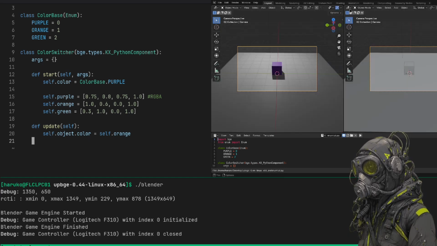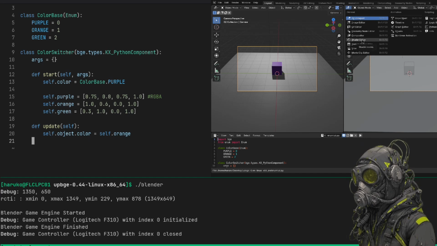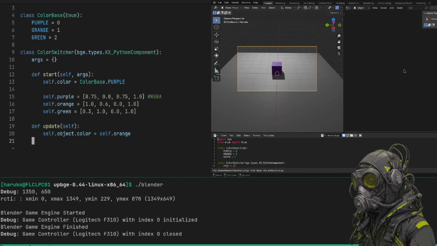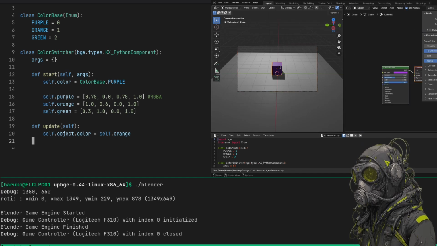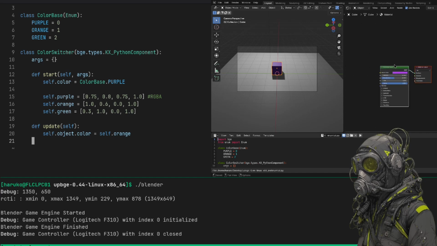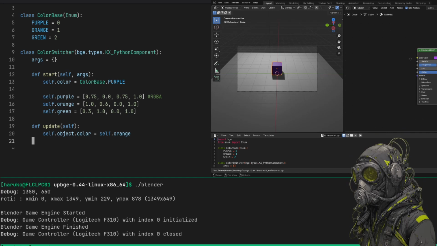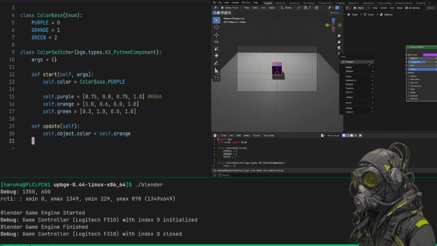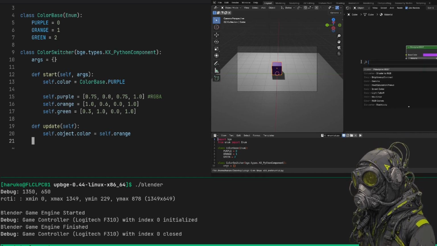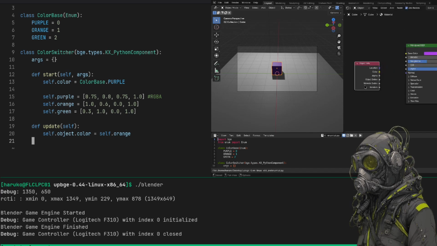So we're going to split our window. We're going to bring up shader editor. And we're going to go to the material of our cube. I don't know why they bring up the add menu now. 4.4 is kind of weird. All right. So we're going to add a node called object properties, I believe. Object info.